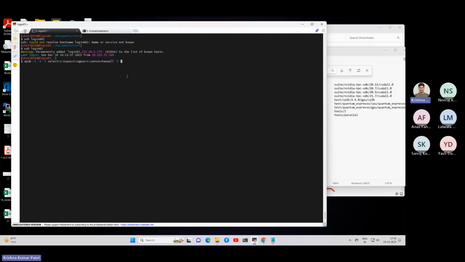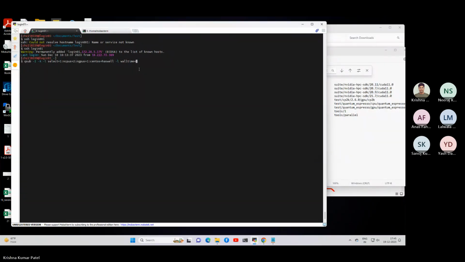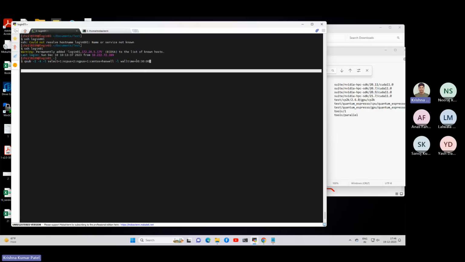Now you need to tell for how long you want this resource. You can say that by saying, okay, -l starts another kind of information. So walltime is what you need. You need to mention walltime. That tells HPC that, okay, for this many hours, minutes, or seconds, you want HPC compute resource. So I want for 15 minutes, okay? Or maybe let's just say 30 minutes I want. Notice that these numbers are for hours, separated by a colon, and then minutes, and then seconds. So accordingly, you should enter the numbers.